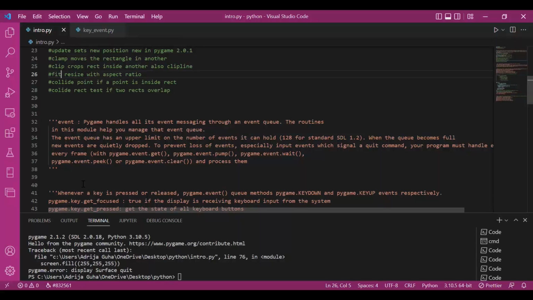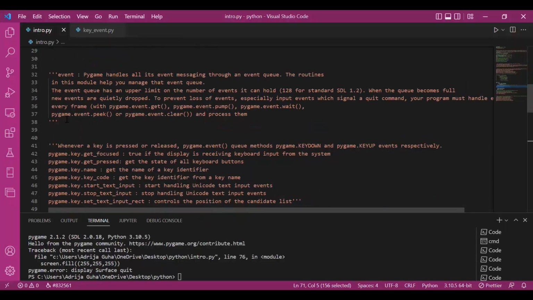And all the events are stored into a queue. Okay, so every time we call if pygame.event, an action or an event from the queue is popped out and carried out. Okay, it has been handled. The instructions are carried out, so that we do not face any loss of event, as the queue might get filled over time. Okay, and following this, an event can also be an input from the keyboard.